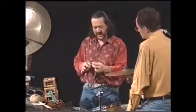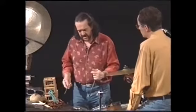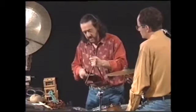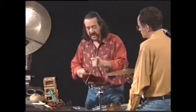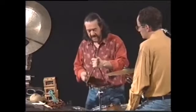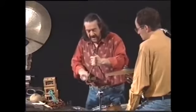You don't stiffen your hand, because if you do, you immediately get tired. So instead of going like that, you just go like this.